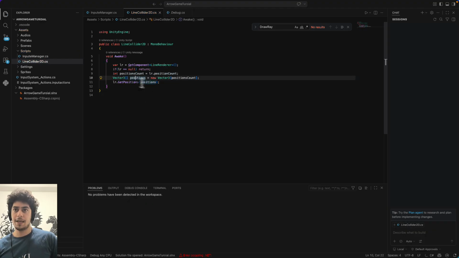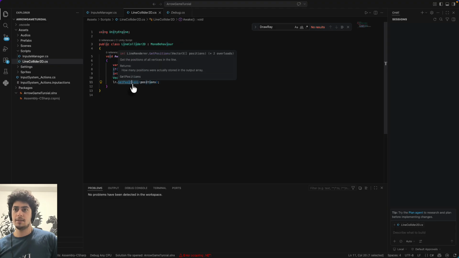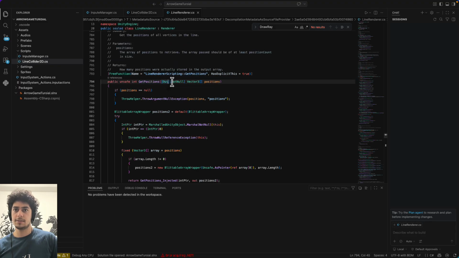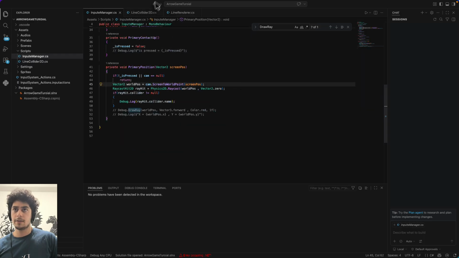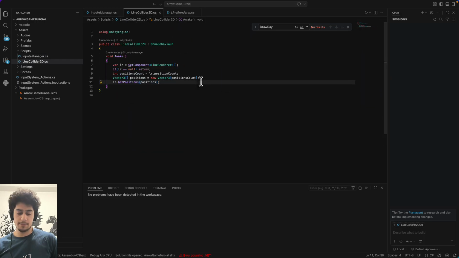We are not going to pass this positions to GetPositions as an input. It is an out value. It is an out variable here. So if you can see, it passes us the positions. Okay, now let's come back.